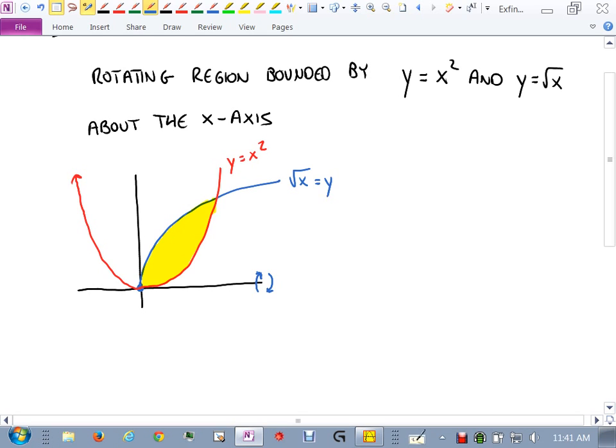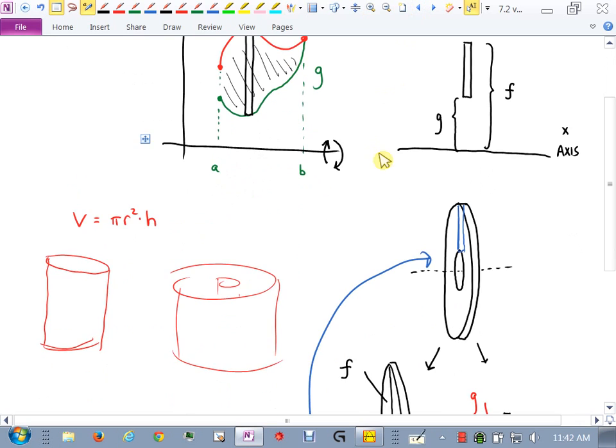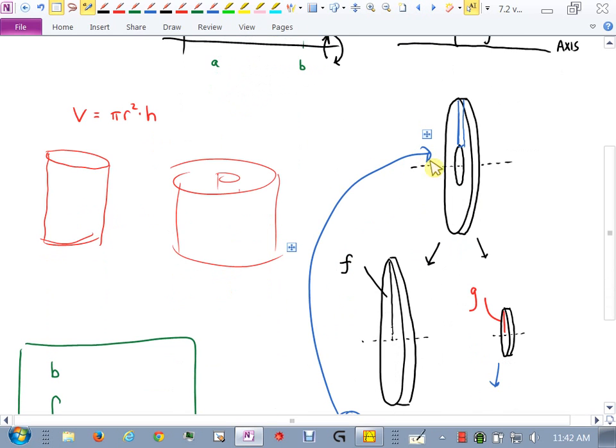Yes? Once you rotate it, aren't the functions going to be like the one we would originally use for our f would not be, it would be the lower one when we rotate it? That's a great question. Because of the geometry, no, you wouldn't. We're not technically rotating it. What we're doing is we're saying, what is the volume of this washer? To do that, all I need is its radius. The radius is the length of f. The fact that when I rotate it, it becomes negative later doesn't matter.